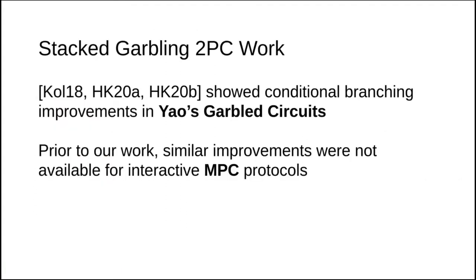Now that we introduced our versus gate, let's first review some related work done on conditional branching in the two-party setting. Three prior works have looked at the problem of how to reduce the amount of communication in Yao's garbled circuit in the presence of conditional branching. The first work, free if, answered the question of how we can get free if in case the circuit generator knows which branch is taken. The second work symmetrically answered what one can do in case the circuit evaluator knows which branch is taken. The general case, when neither party knows which branch is taken, was answered in the third work. We repeat we are the first work that yields significant conditional branching improvement in the multi-party setting.